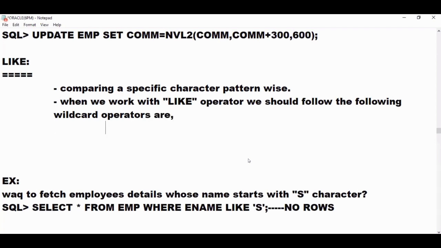The first one is percentile, the percent symbol. What does it tell us?